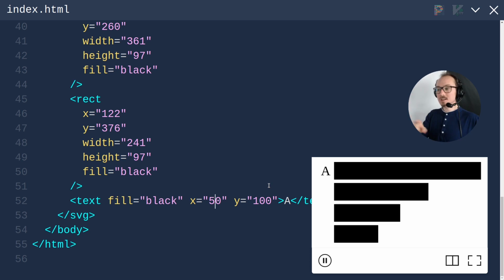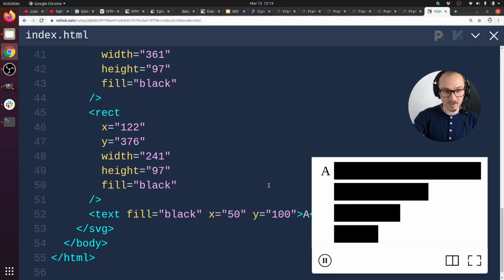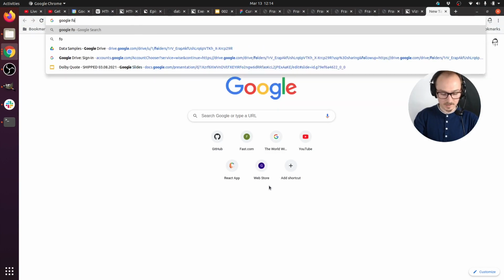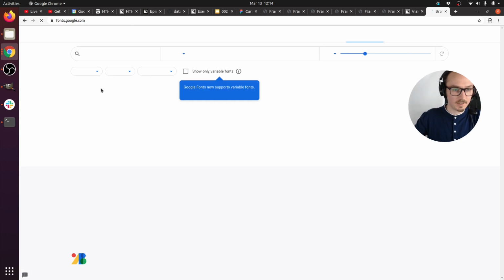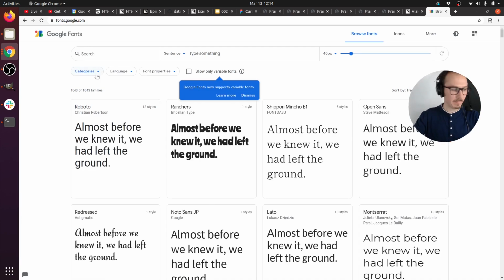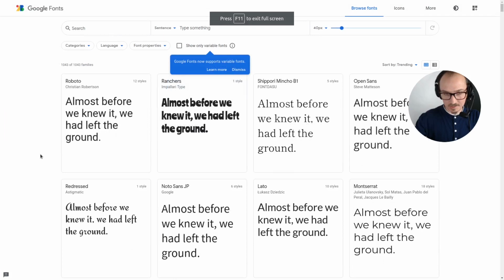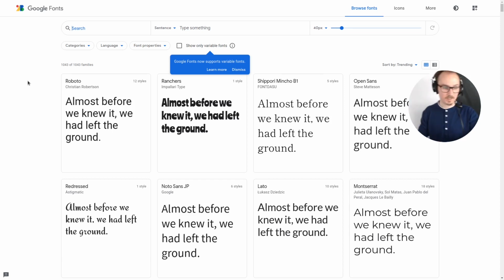And now I want to introduce the font. Google Fonts is the way to go when you want to add custom fonts nowadays. There's a long history of fonts on the web, but in this day and age, I would recommend Google Fonts. You are dependent on the Google servers, but I believe all of these fonts are openly licensed. So if you wanted to migrate away from Google Fonts, you could, but you would have to host these font files yourself, which is sort of a pain. But to use any of these fonts now, you can just use Google Fonts, and I'll show you how to do that.